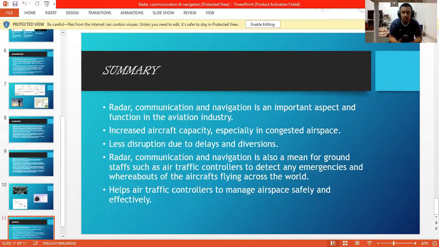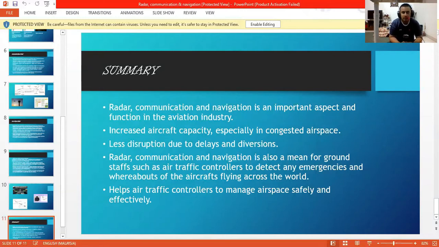Why? Because they tell us where the aeroplane is located, how to keep us safe in the air, and when we want to land at the airport and so on.